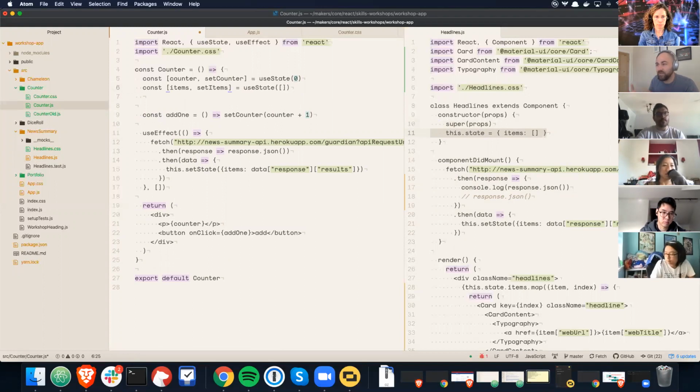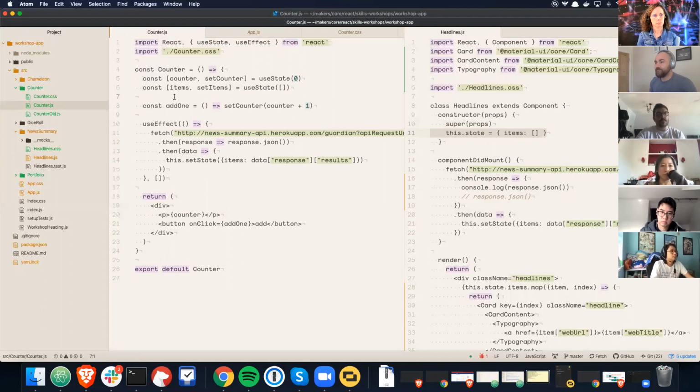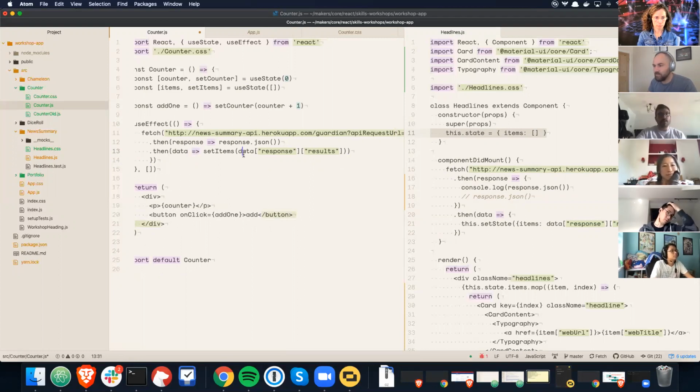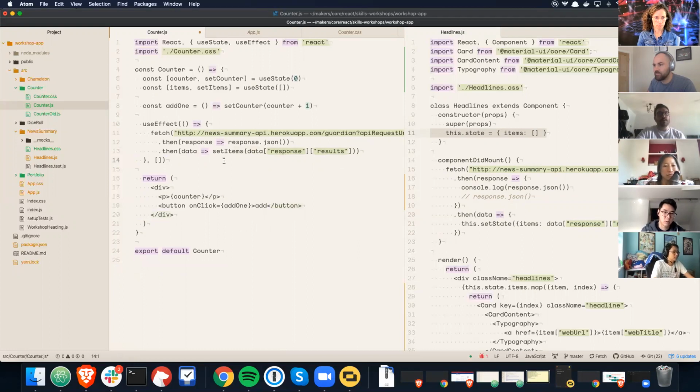You can call it whatever you want, but the convention is to name them the same kind of thing. So if I want to update it, I don't call setState, I just call setItems. And then I don't need to pass an object, I just pass in as an argument the thing that I want to change. Like so. I could also make this all on one line to make it a little bit more readable. Get rid of that.